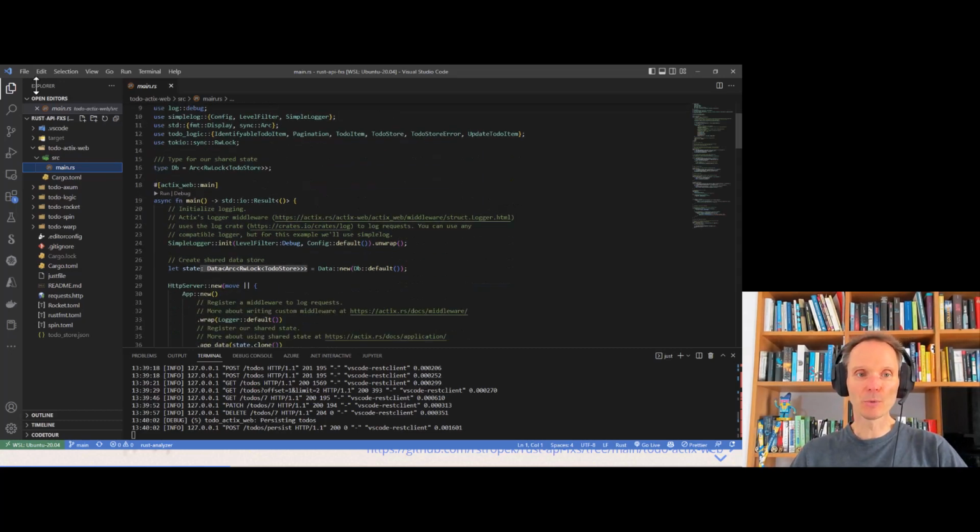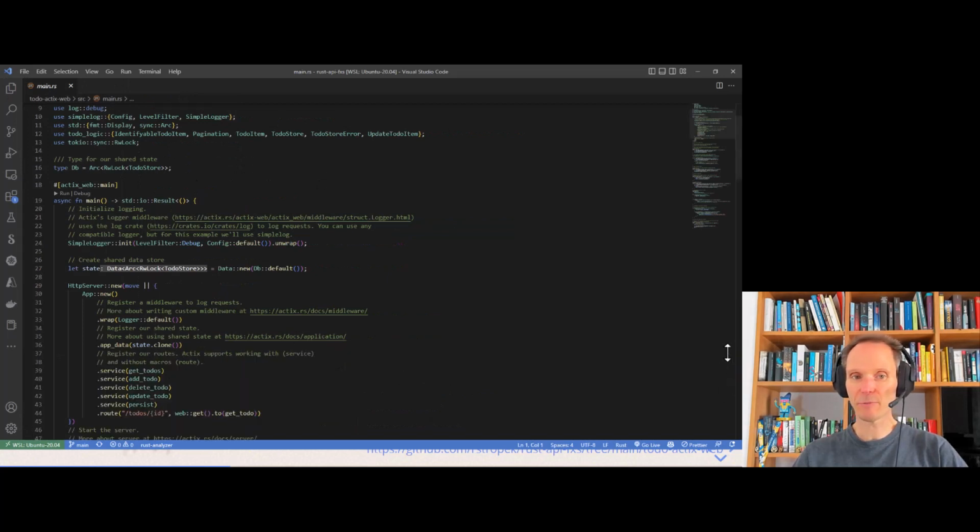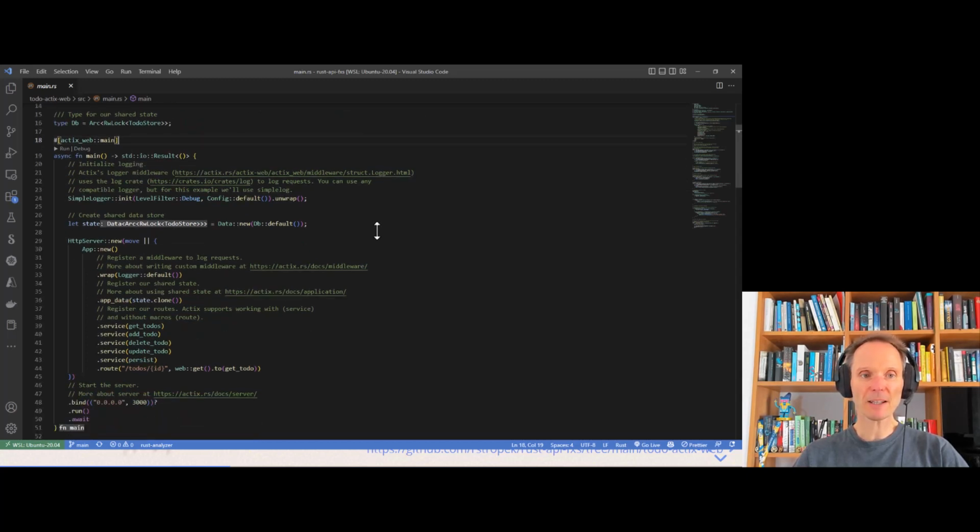Let me walk you through the code. Let's get rid of that one so we have enough space on the screen. Everything starts with a main function, and as I told you, all the frameworks are based on Tokio, so essentially that's a Tokio main. Here we use an Actix Web framework that will generate the Tokio main function for us. The Actix framework uses the log crate behind the scenes, so you can simply create a logger that is compatible with the log crate. Here we have some shared state. I don't store my database items in a database or in Redis or something like this. I really store them just in memory, and this is essentially the shared state.